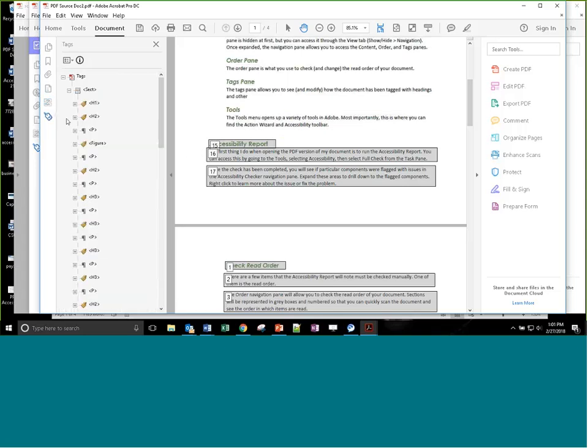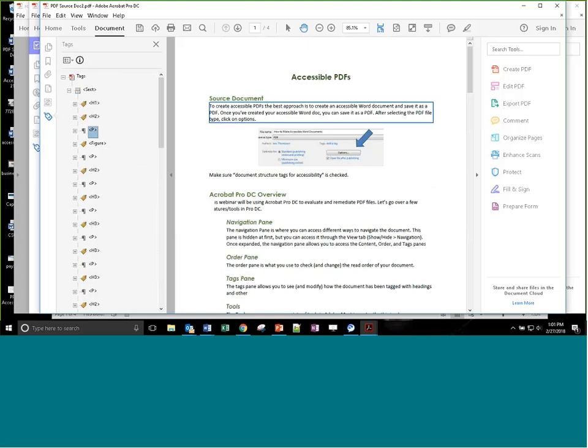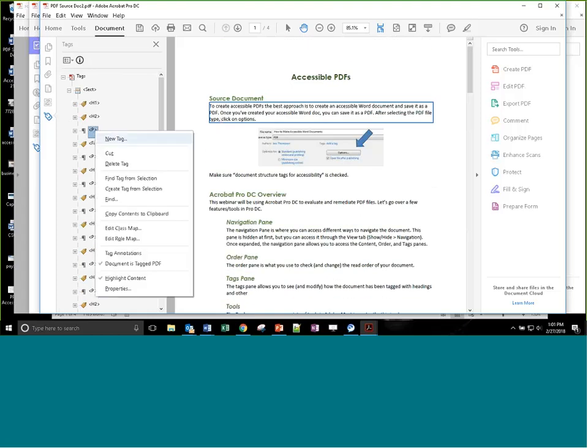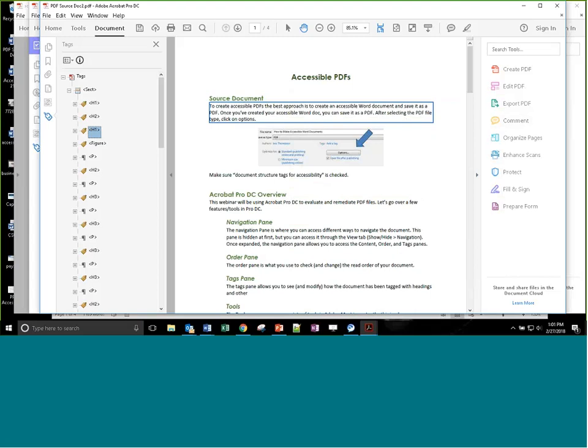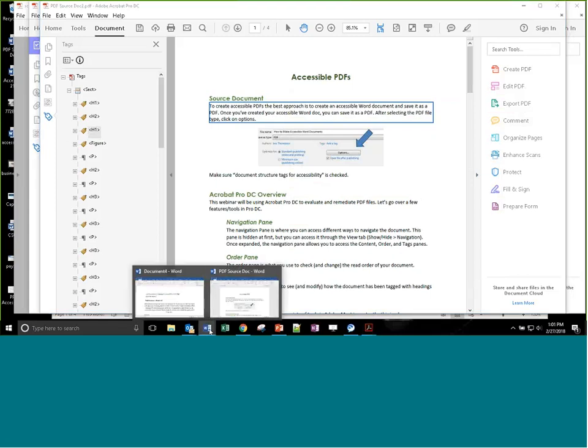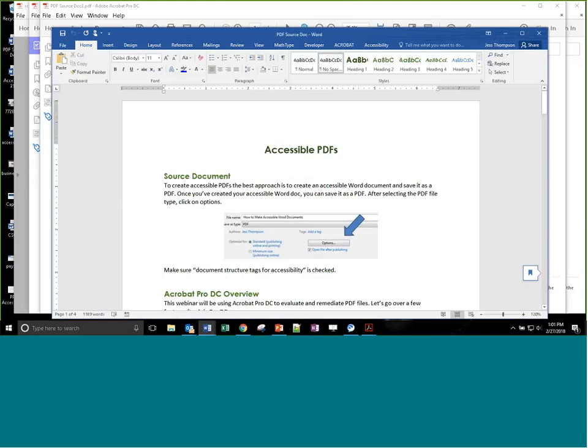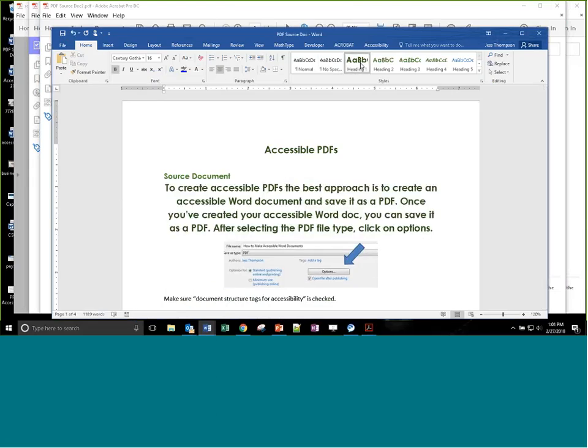I could go in here, take that top paragraph text, and change that tag, let's do heading 1 just to be dramatic. Change it to heading 1. It's not going to change the look of my document whatsoever, because that's just the semantic structure in the background used for navigation. Unlike in Word, if I were to take that text and select heading 1, it would change the look.